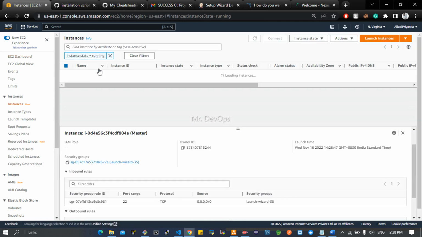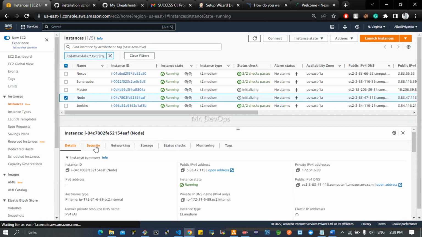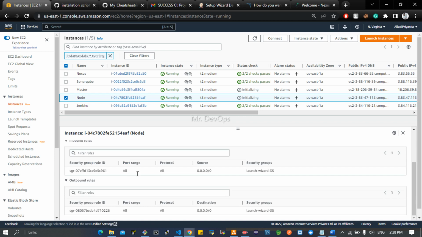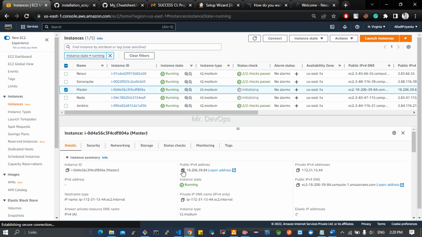Let's re-verify this. I will try to see for the node here. See, this is automatically enabled because the security group they are using is common. Now let's log into our master so that we can do the configurations.